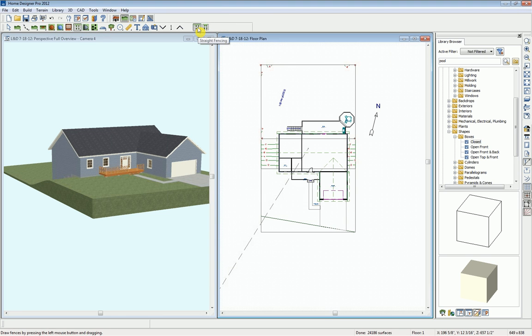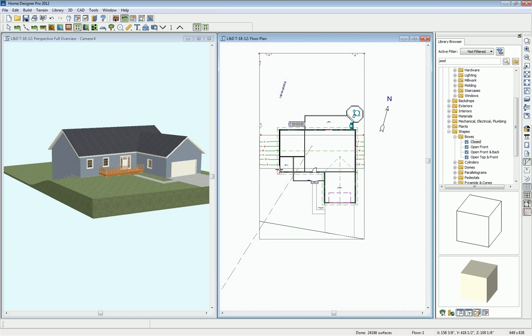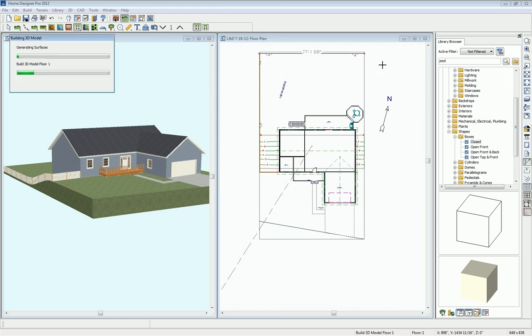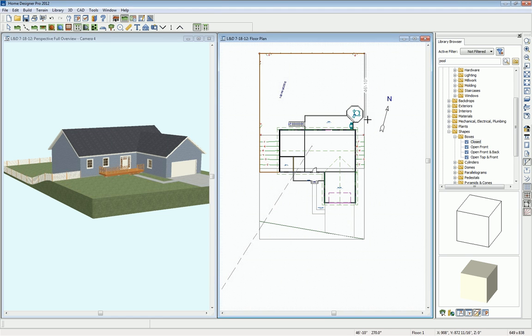And we have, of course, the straight and the curved, so quite a few different controls there. And I'm just going to click and drag that out. We're just going to follow the edge here. And you'll see that slope. And we'll just drag it across here and follow up and back to the house.